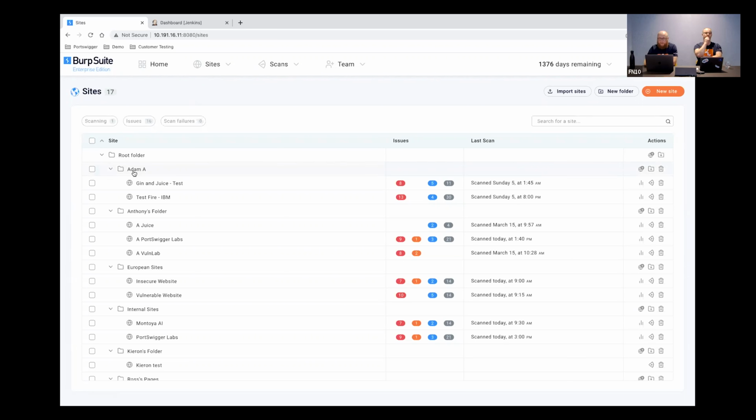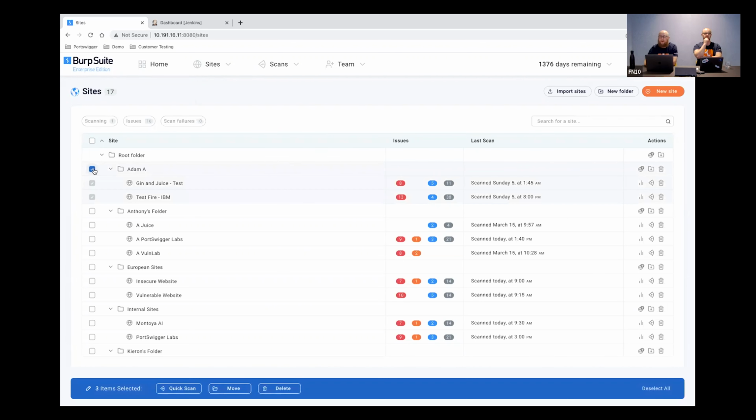They're organized into folders. As Adam mentioned, we've got some bulk action items that we can complete now. So if I select the folder, it's then going to select all the sites within that folder. I can do multiple folders, and I can do a quick scan. I can move those sites, or I can delete them. And this is just the start of our bulk action work. So we've got some upcoming developments that are going to revolve around folder level actions. So anything that you can typically do at a site level, for example, assign or amend a scan config, is also going to be achievable with the bulk actions as well.